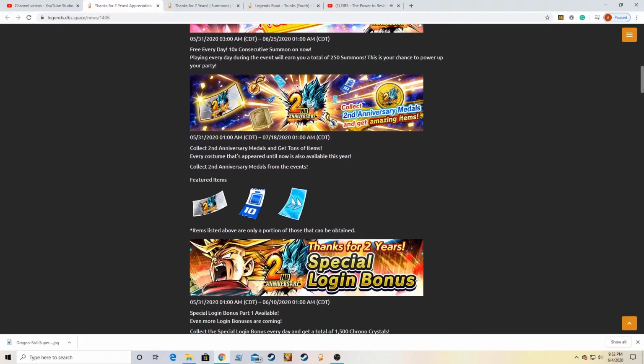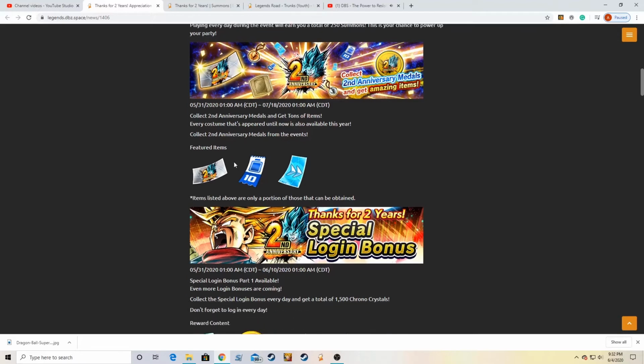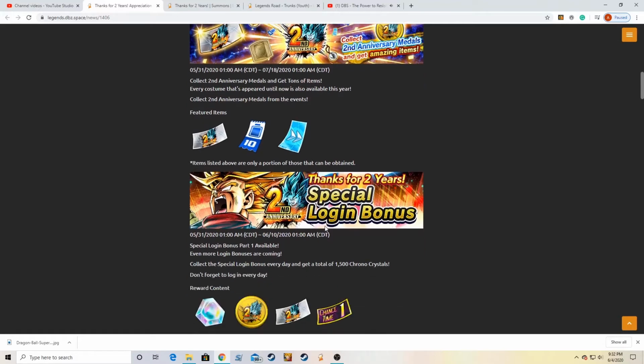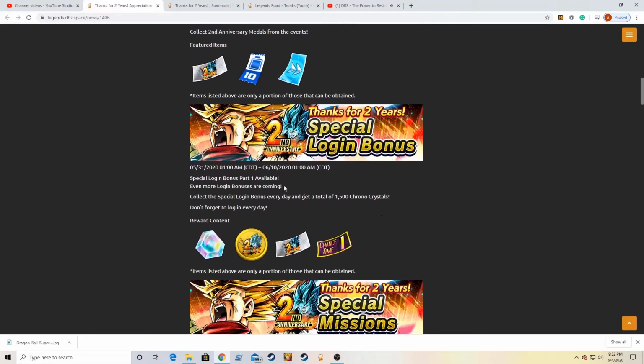Next up, we have the medals. This has a medal shop. You get these medals from doing various things such as logging in, doing missions, and all that kind of cool stuff. And then you can get summon tickets, energy tickets, skip tickets, and also the cool new Shenron sleeves and gold bells, other things as well. All of Shallot's costumes if you're into that. So go ahead and make sure you're doing that as well.